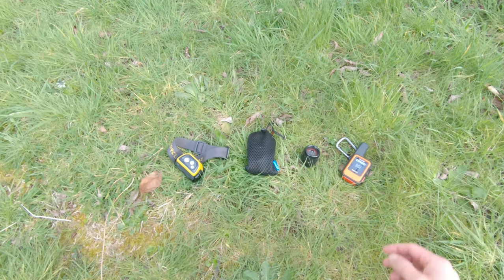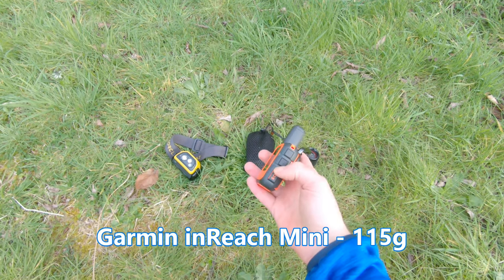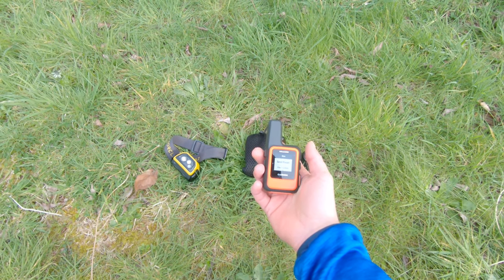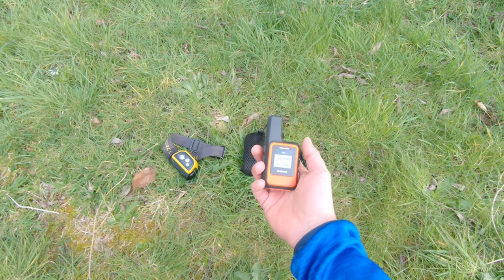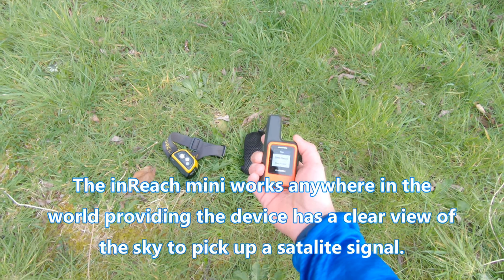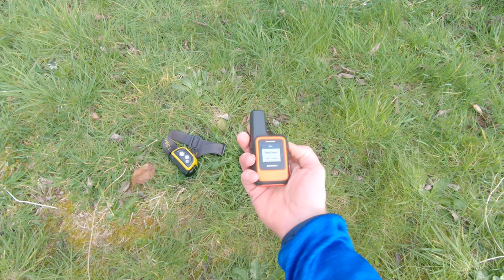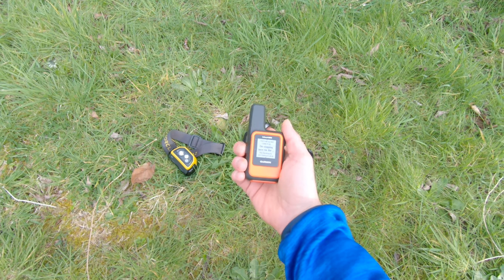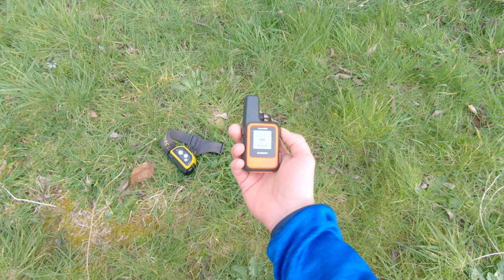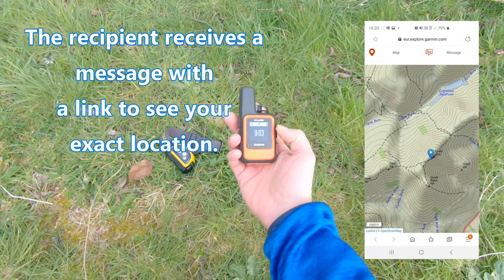This is my electronics. I've got the Garmin inReach Mini — it's a satellite communicator with an SOS button. It's a subscription service: 25 pounds a year plus 15 pounds a month, so it is a bit pricey, but it gives you and your loved ones peace of mind. I've got three built-in messages I can send to my partner, like 'that's me up and ready to go,' 'I'm stopping here for the night,' and 'I'm checking in and everything's okay.' I can send them with an active subscription and that little arrow shows it's sending.